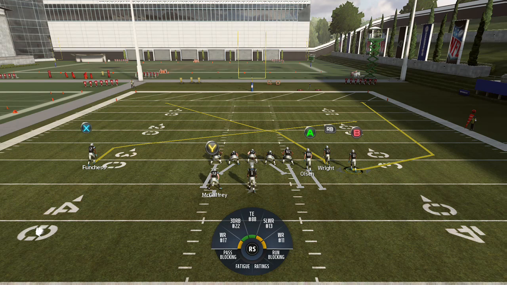When you're running gun bunch, pretty much everything is blocked unless they're sending 7. If they're sending 7, then you should have a touchdown because they cannot guard these routes. They just can't guard these routes.